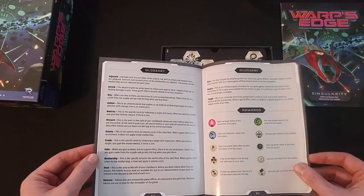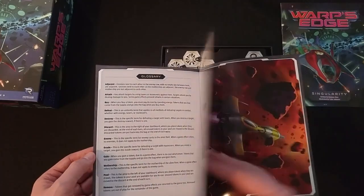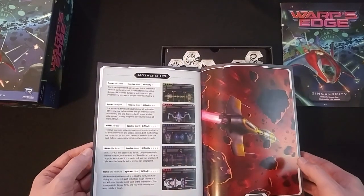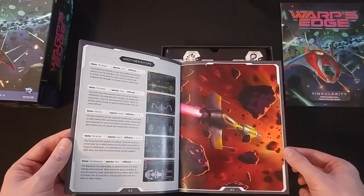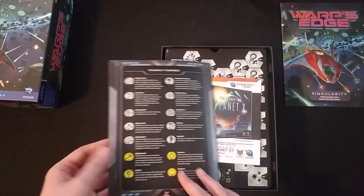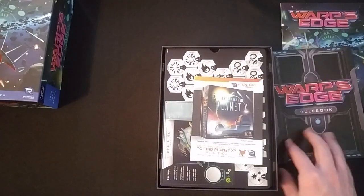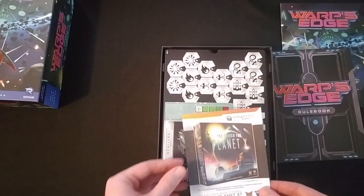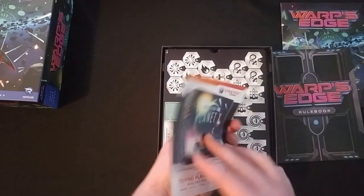Oh, a nice little glossary of both specific words and symbols used. Explains the different motherships. Oh, a nice full page piece of art right there. And power token explanation on the back. Advertisement for some of their other games.